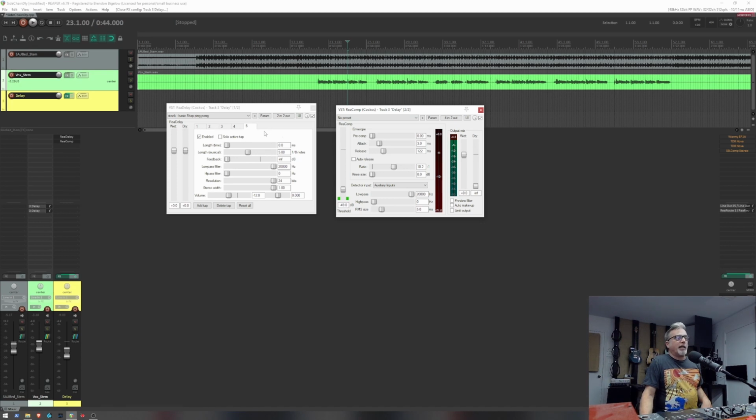So this is different than if you just put a compressor after the delay being fed by the delay. That wouldn't do the same thing. We need a completely dry signal feeding the detector or the side chain of the compressor, and that is why we set up a second send going to the auxiliary inputs of the yellow channel, and that's why we have our side chain or our detector input set to aux.